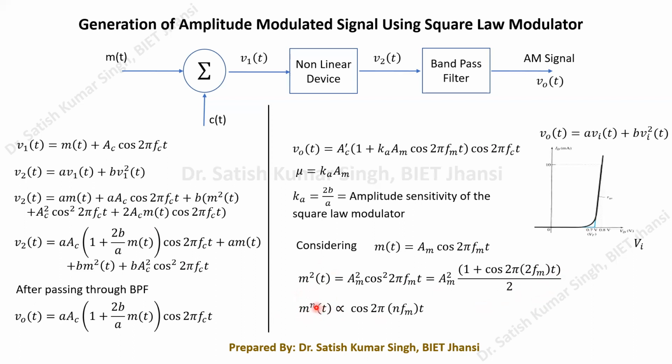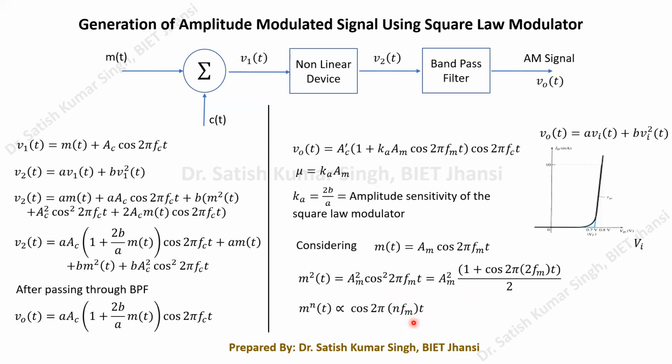So what I can generalize is, whenever I raise the power by a factor of n of any known message signal m(t), there will be a certain term which is going to be proportional to n f_m. So the maximum frequency component that we are going to get in the signal is n f_m, with all other terms. There will be certain other terms, but the maximum frequency component of interest will be n f_m. So that we have to understand.